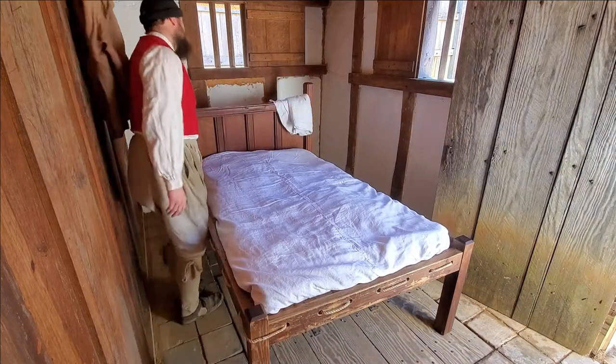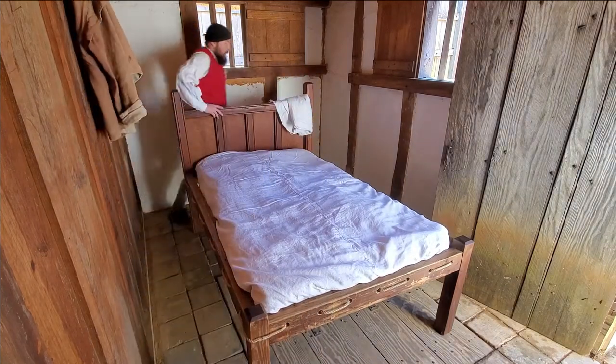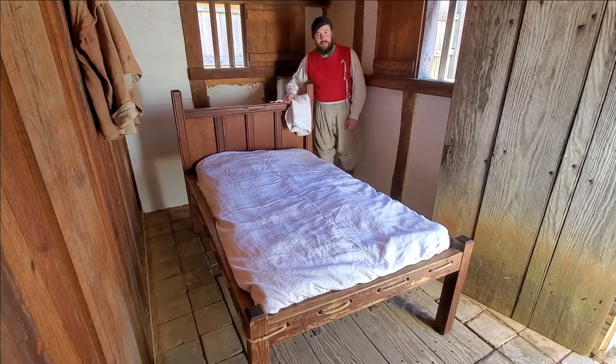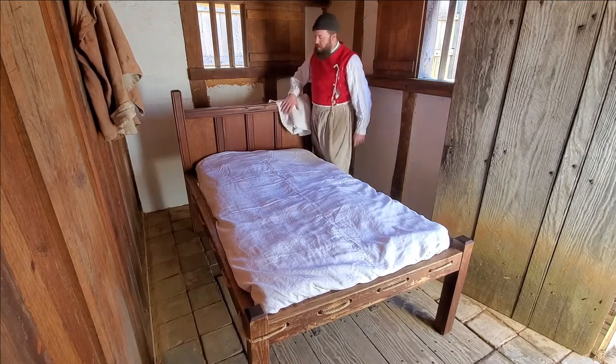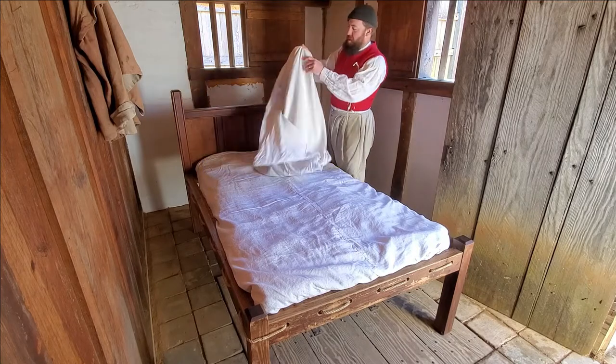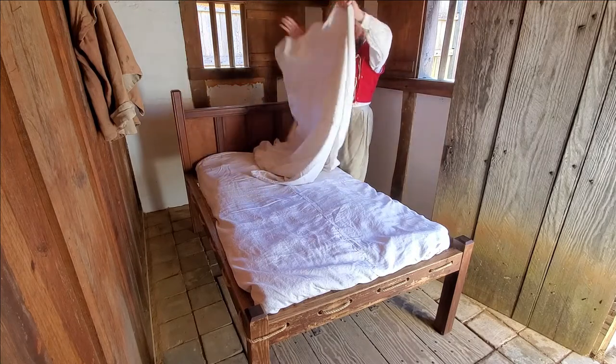So when we talk making the bed in the morning, you know, after sleeping in it, rolling around at night, it's going to be a lot more complicated than just, you know, flipping the covers back up and smoothing it down. You may have to completely remake all the bed clothes.